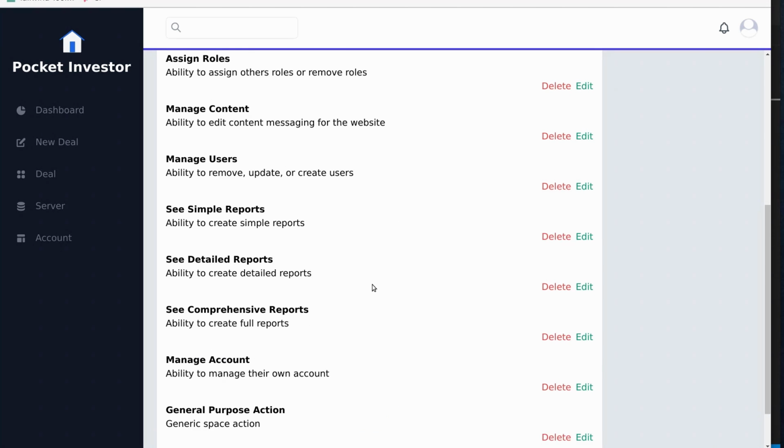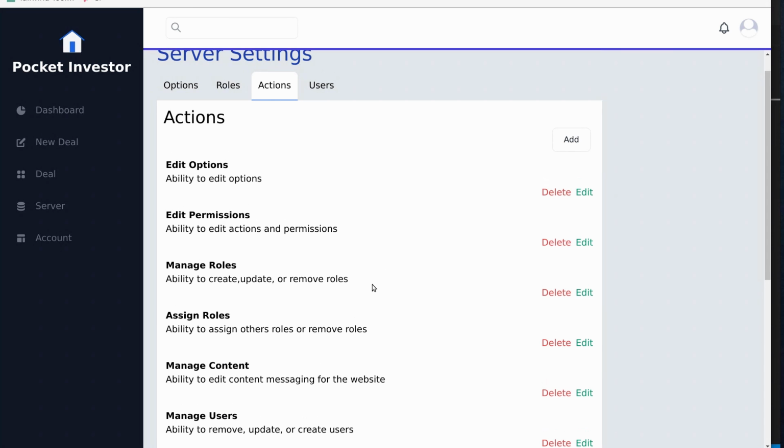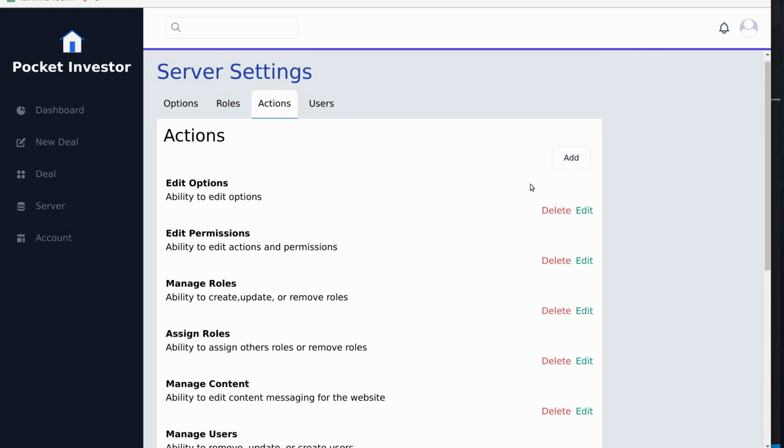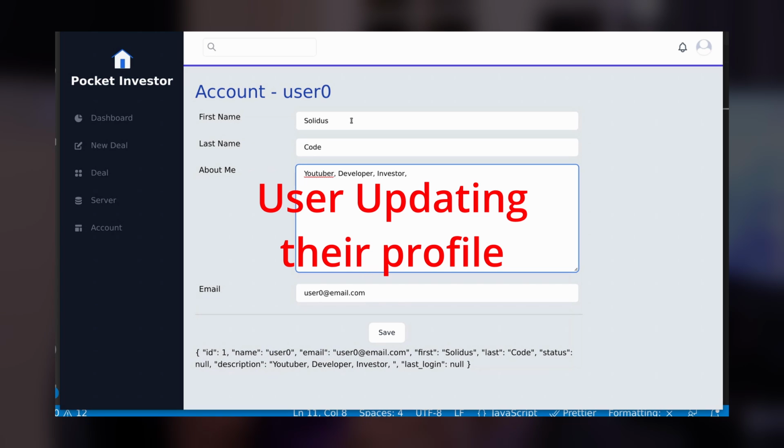And so that brings us back to this page. So if somehow a user manages to land on this page when they're not supposed to, they're not going to be able to add actions or delete actions or edit actions, or the same for roles and such, if they don't have the associated permission. As you can see, there's a lot of functional implementation within this episode. And that's even me purposely cutting some things out to try to save some time.